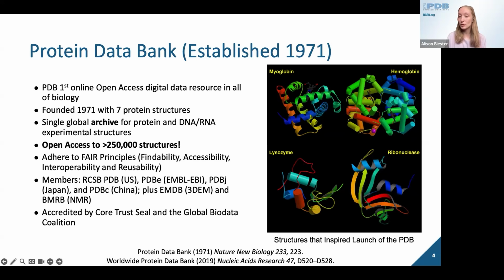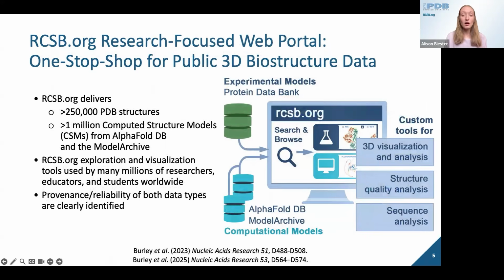The archive is managed jointly with our worldwide protein data bank partners in Europe and Asia, plus teams specializing in 3D electron microscopy and NMR. Our rcsb.org website is a one-stop shop for public 3D biostructure data.